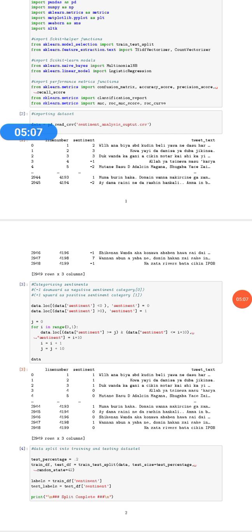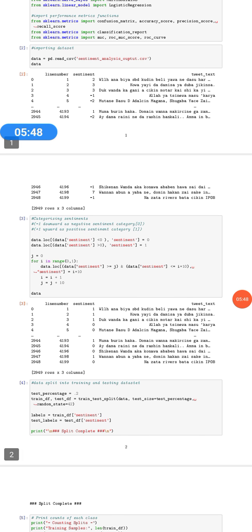So now we need to transform our data. What we do here is use this data log, which will enable us to access a particular column. We are accessing the sentiment column, because it is under the sentiment column that we have these scores, and we need to convert them into 1 and 0. We say any sentiment that is less than 0 should be equal to 0, and any sentiment that is greater than 0 should be equal to 1. We use a range loop over the data and convert everything into 1 and 0. So here is the output now.